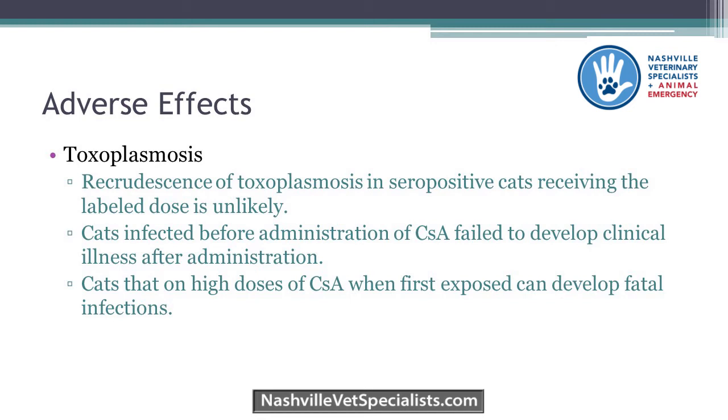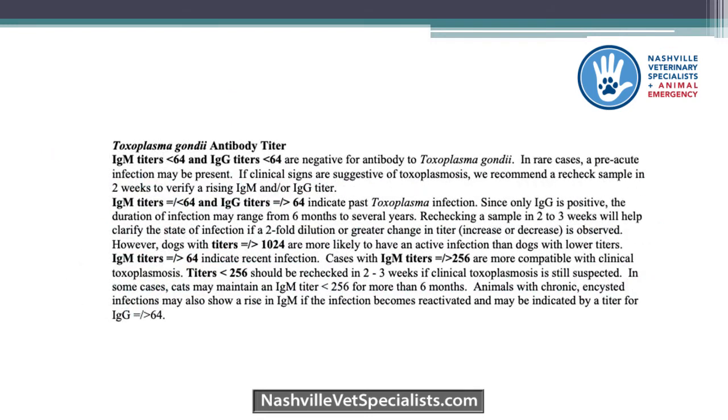Your big risk is going to be cats on high doses of cyclosporine that then get exposed. They're immunosuppressed, and then you're exposing them to toxo. I counsel my owners of cats on Atopica that they need to be an indoor cat at this point. You also should talk about doing titers, even though they're a pain in the butt, especially for women in the household that might be procreating. Most owners, when you talk about risk, don't want to do them, but of course there's a lot of owners who say, okay, yes, we're trying to have a baby, let's talk about this.